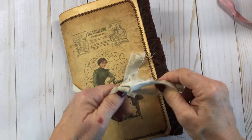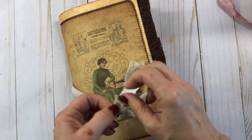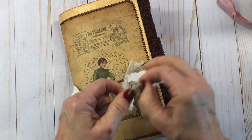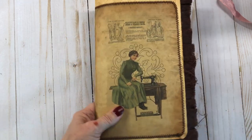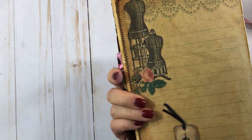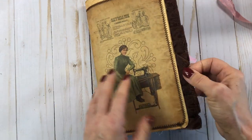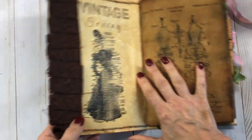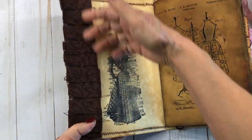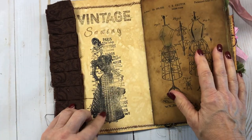And the front of this has my Graphic Fairy on the front. So I got this from her. I'm signed up to get stuff from her. So I actually got this paper here from her, this digital. And I took this brown material here, and just made a ruffle out of it. Did the vintage sewing again, the stamping.